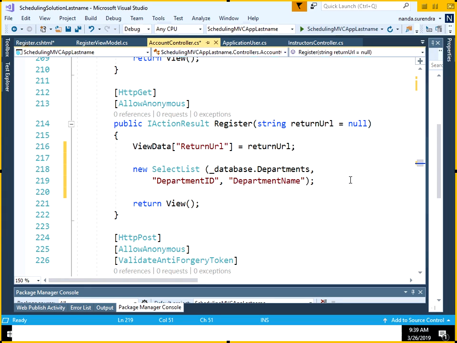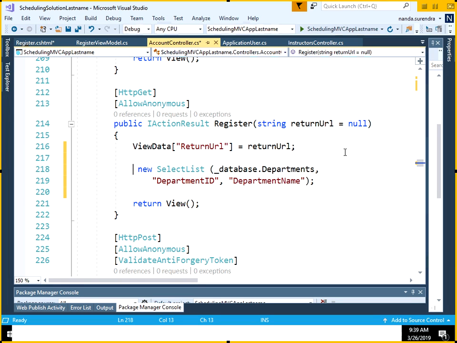The text is what shows up in the drop-down list, and the value gets sent behind the scenes. Which is the text and which is the value here? ID, correct. Okay. So this is the text and this is the value.